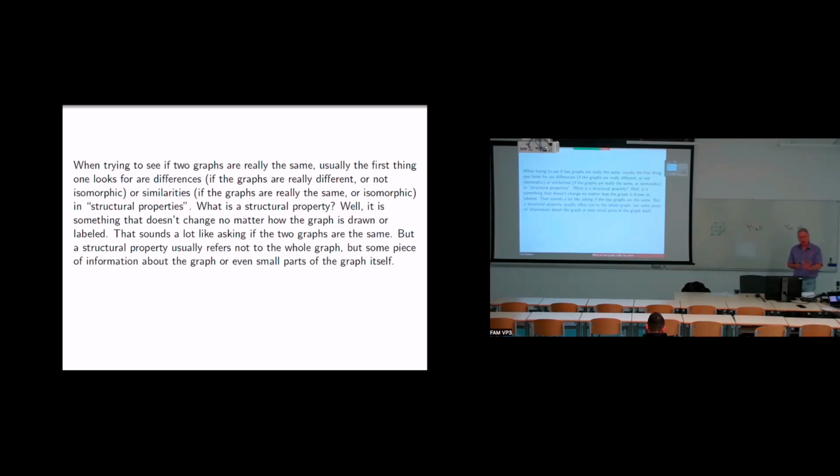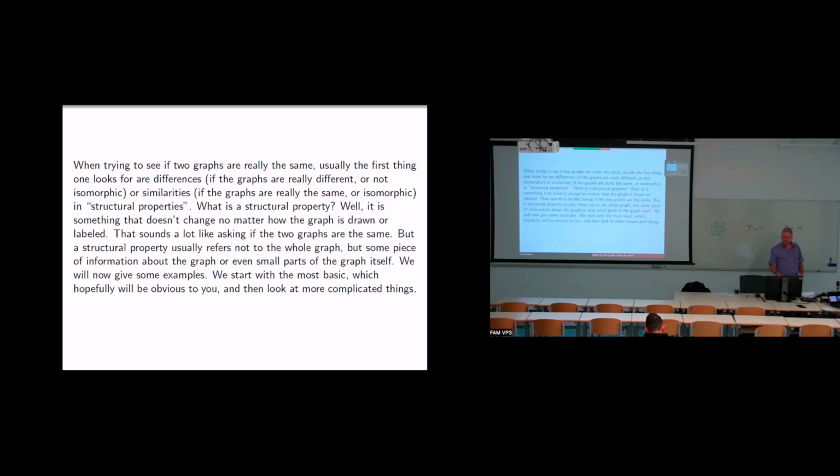is in that when you talk about a structural property, you're really talking about a feature of the graph or some information about the graph, or even maybe a little piece of the graph. So when I talk about structural properties, I'm not talking about the whole graph. I'm talking about properties that the graph possesses or little pieces. Okay, I'm going to give some examples.